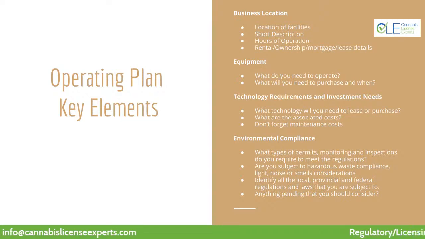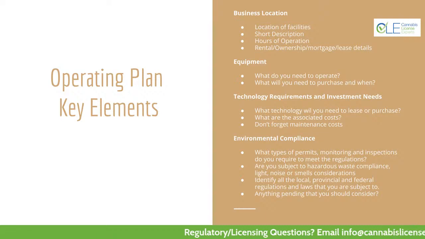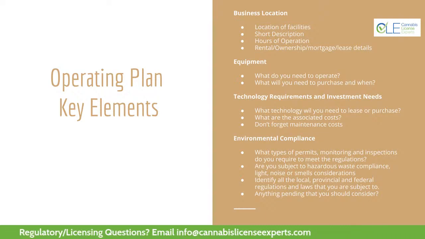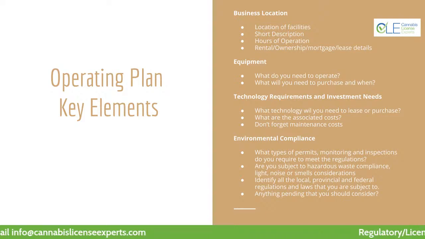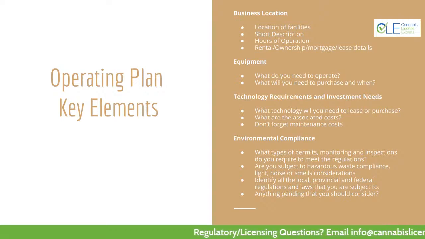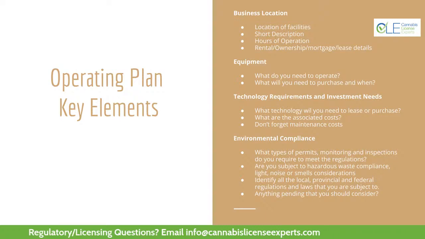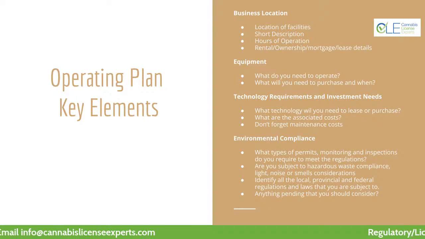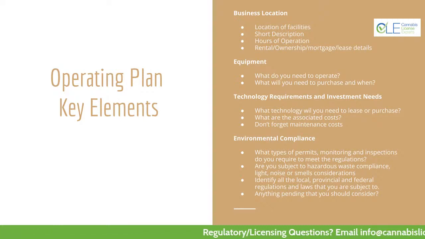And then next, identify the local, provincial, and federal regulations and laws that you are subject to, and anything pending that you should consider. Health Canada is undergoing a regulatory review right now. Is anything that they're discussing or reviewing potentially going to cause a pivot in your business plan? One big talk right now is the Scientific Review Board releasing information and recommendations pertaining to CBD and how we may see that placed within cannabis or natural health products moving into the future. Is that a detriment to your business, or is that a potentially huge opportunity and change?